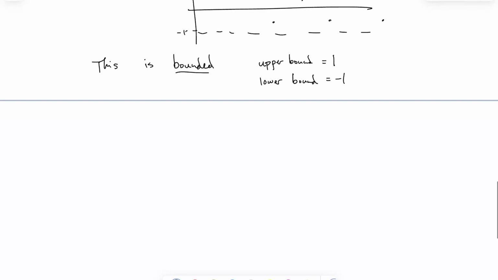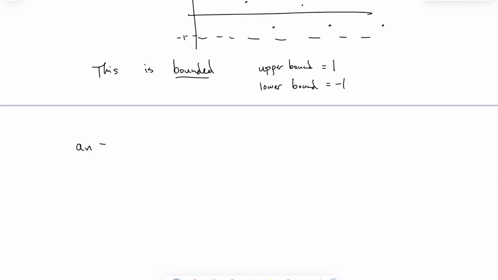Strange but true. Here's another good example to keep in mind: -1 to the n. Maybe we can just talk this one through. Is this one bounded or not? You see the thumbs. Bounded? Not bounded? I see a few thumbs. I'll wait for the thumbs to roll in.